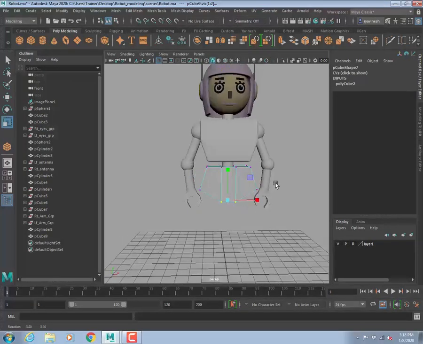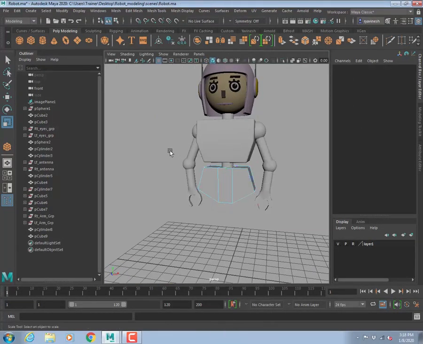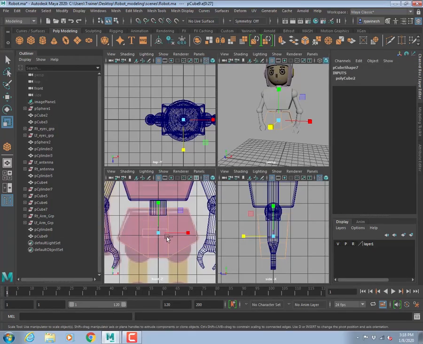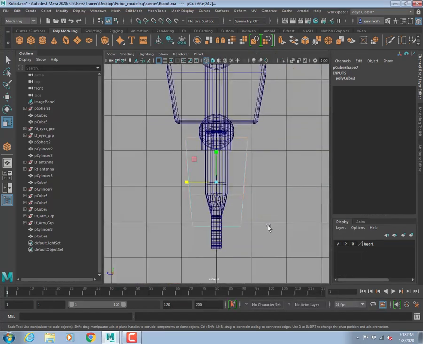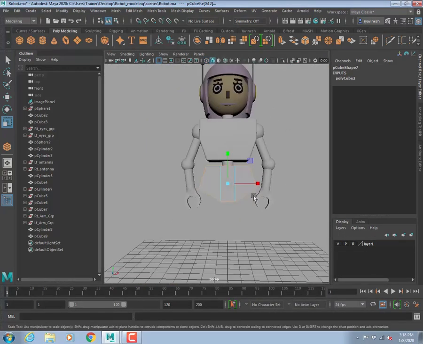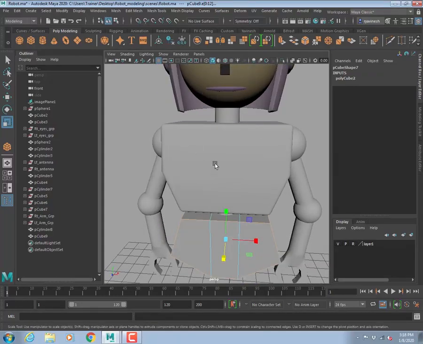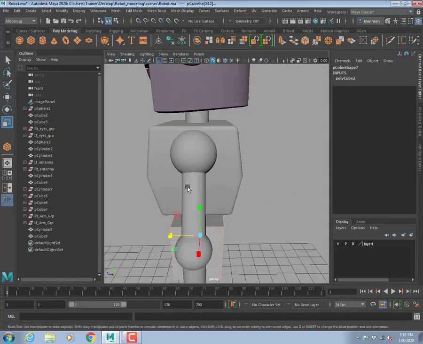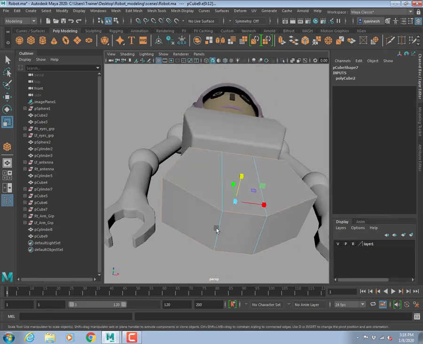Then select the edges, control click and drag, control click and drag here, fine. You see earlier when we did the chest, I control click and dragged from the front, control click and dragged from the side. This one, control click and drag from the front and the top, to remove the selection.